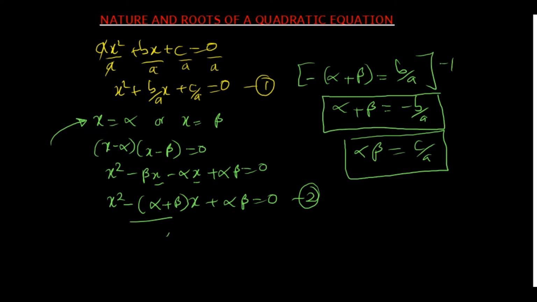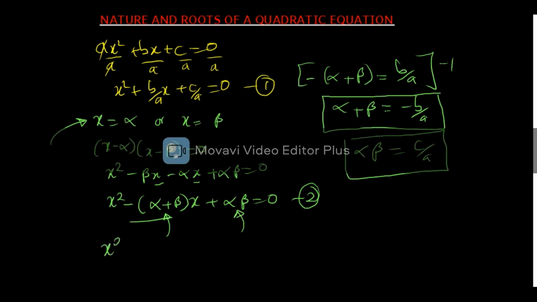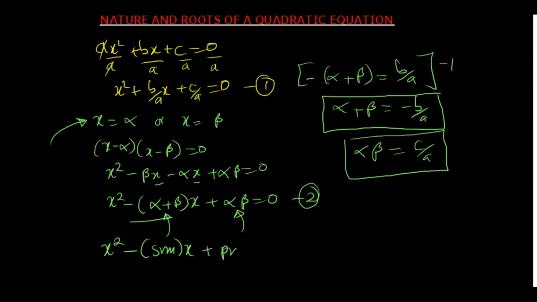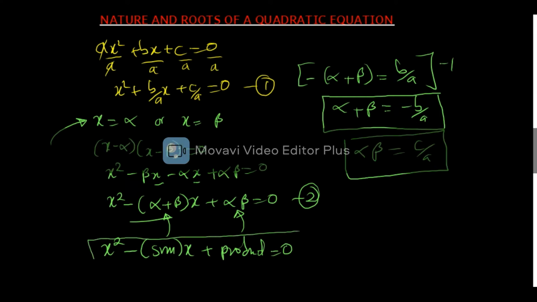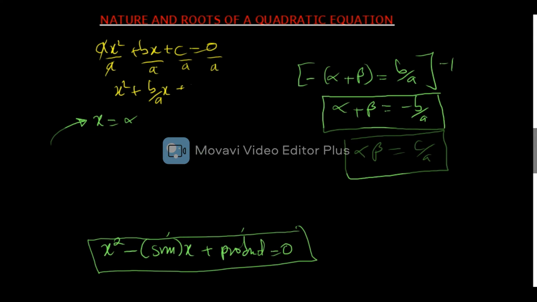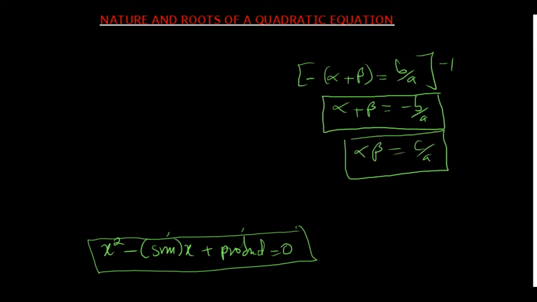So what you can see is, at this point we have added the roots, at this point we have multiplied the roots. So an equation of a quadratic function is given by x squared minus sum of the roots x, and then plus product of the roots, and that being equal to 0. So that is how we determine the equation of a quadratic function using this equation which is here, which has just come from what we can see at this point. So let's keep these in mind, because these are so useful even as we'll be doing some questions.